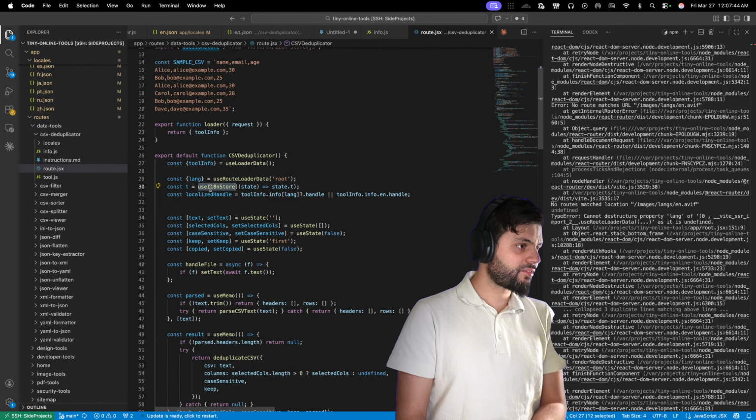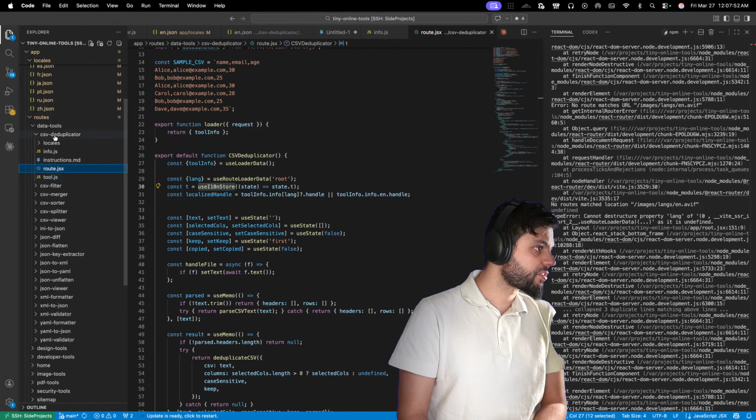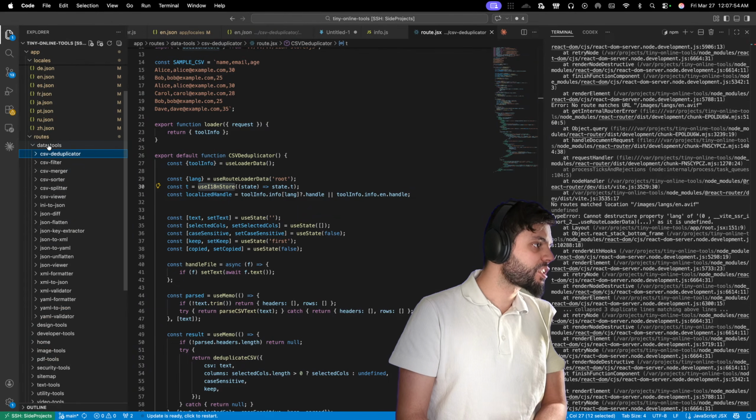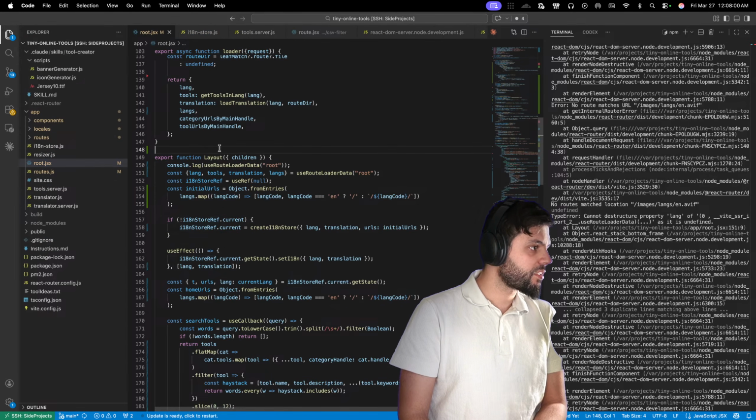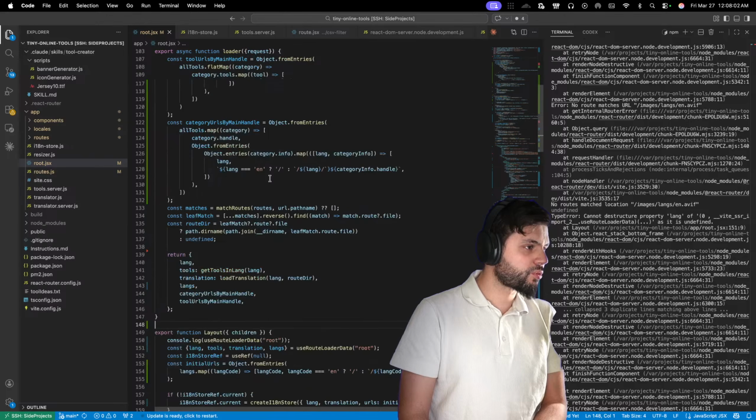For that, I'm using Zustand to make a helper function that I can use throughout the website. Let me show you a little bit more how it works.